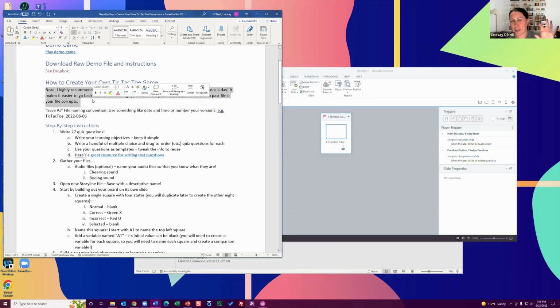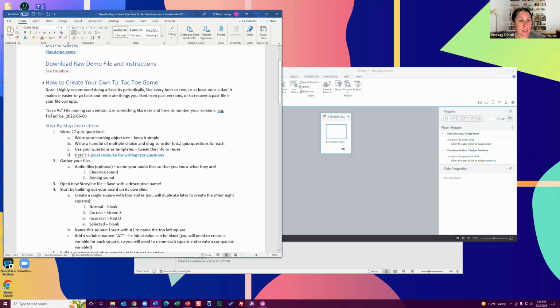I just want to say, have a strategy in place for doing a save as and saving your project to the cloud periodically. Lately, I've been using Dropbox to store my storyline files. In the past, opening things directly from Dropbox and editing them has caused problems. So it's often better to save a copy locally of your storyline project and just periodically put a copy into the cloud to make sure that it's nice and safe.